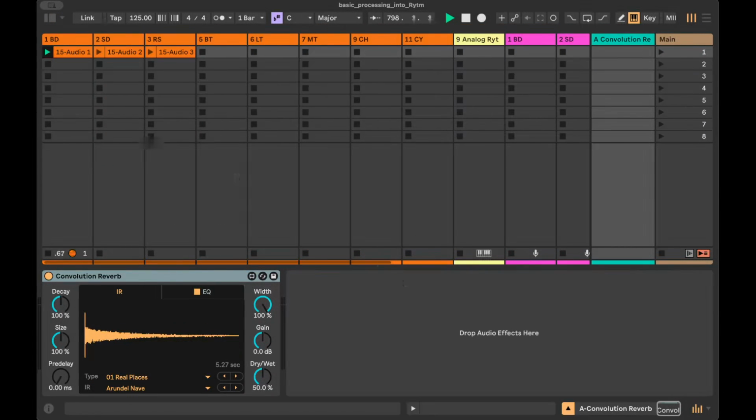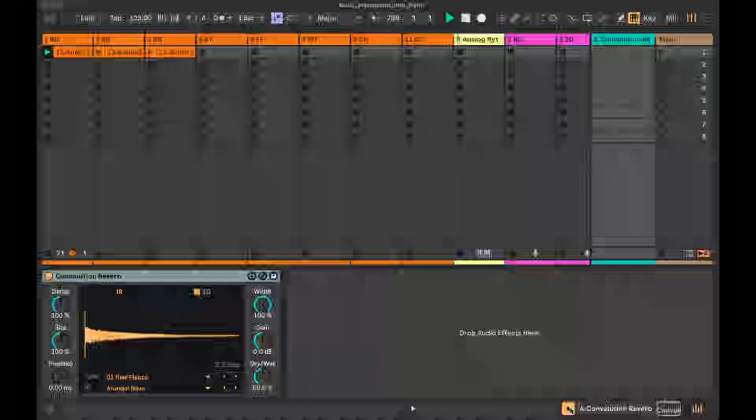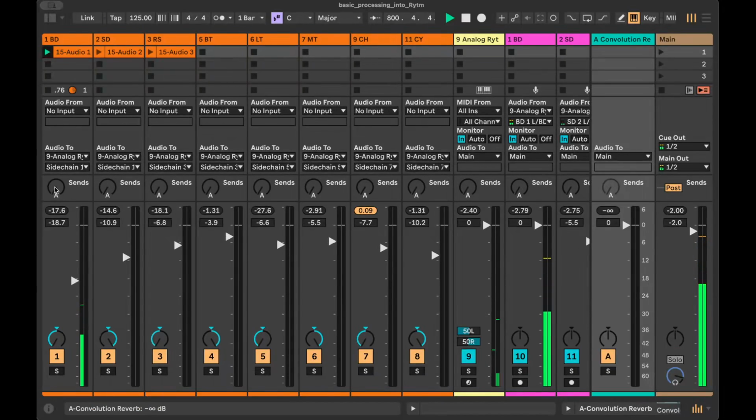And we can then process the sound. So this is interesting. We could process the sound of Ableton Live's sounds. Let's try and say that again. We can process Ableton Live sounds, right? So the source sound in this case is the SH101 sample. We can send that to the reverb.